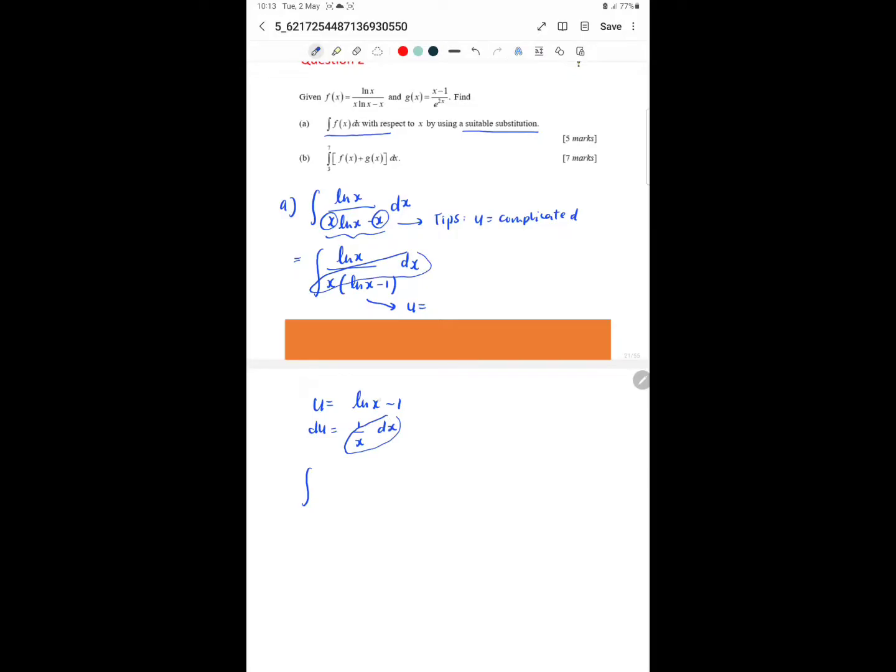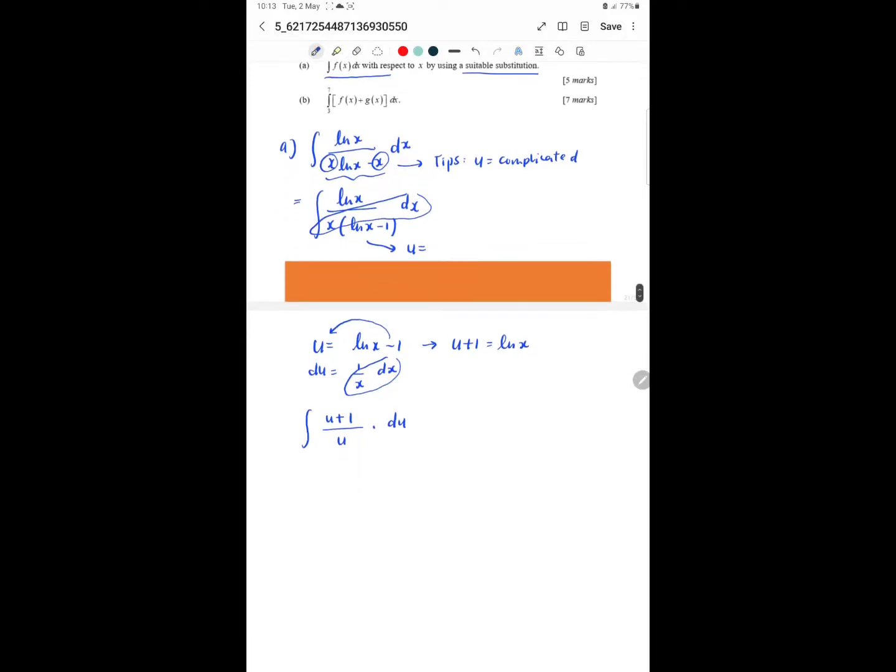Ln x tu masalah dia masih lagi ada lagi, so kita kena pindahkan plus minus 1 tu pergi sebelah sana. It will be u plus 1 equals to ln x. So we are going to substitute all in terms of u. Ni dah bawah tu ni, lepas tu akan jadi du, macam tu. So semua dah dalam sebutan u, barulah kita boleh integrate. Jadi yang ini kita simplify u over u. Bila bawah tu dah satu term je, kita boleh bahagi. So u over u is 1, and then 1 over u du. Integrate 1, we will get u. Integrate 1 over u, get ln u, lastly plus c.